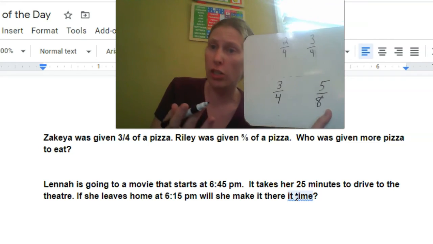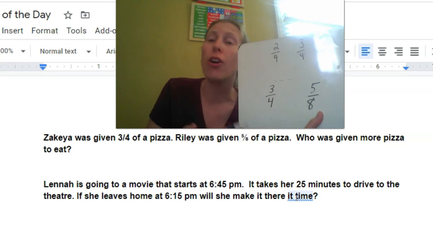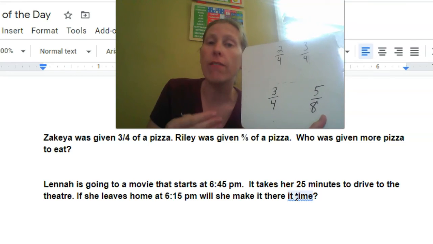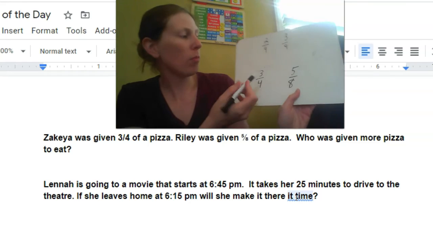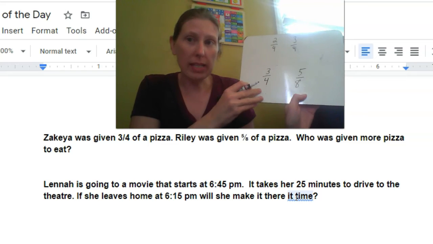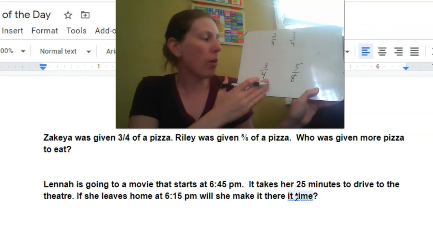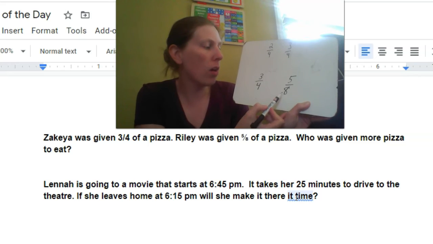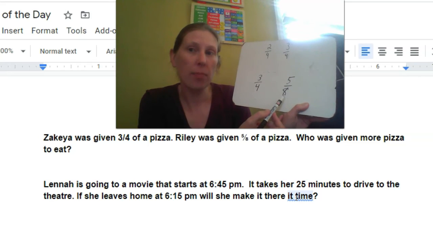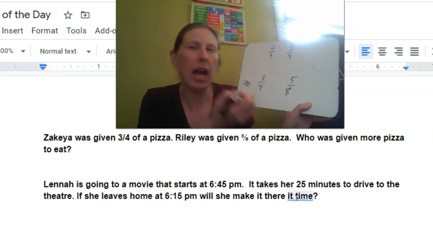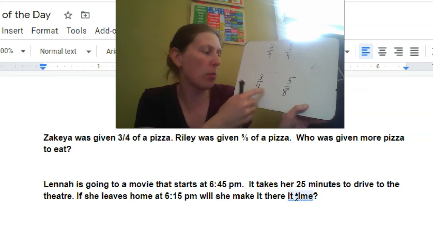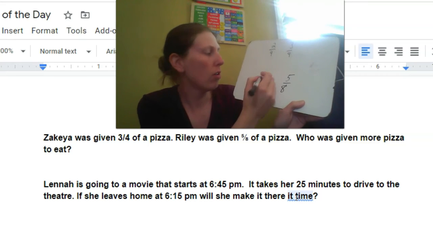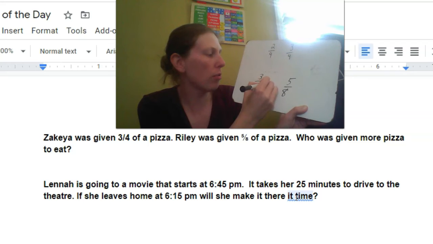So you can draw a fraction bar like we just did. Or for some fractions, you can go ahead and find a common denominator. What that means is you want to see, how can I get this denominator to be the same? Now, I know that 4 can go into 8 2 times, okay? Now, how would I get 4 to go into 8 2 times? Well, I would multiply 4 times 2, and that would equal 8.